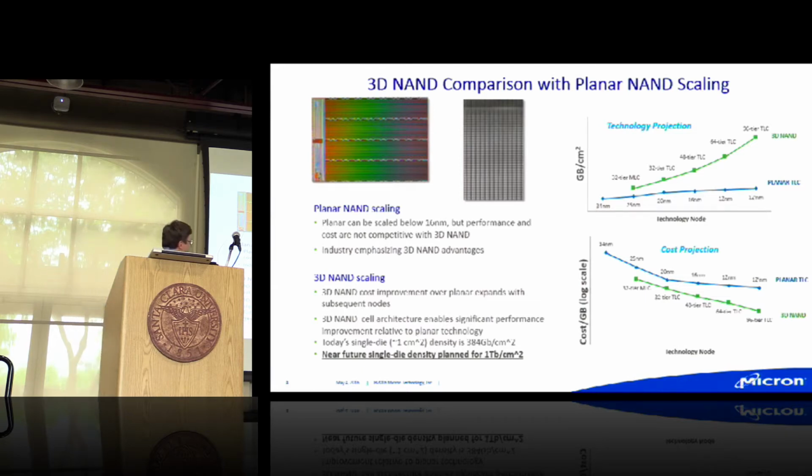Right? But the cost projection is the other reason why we're doing this. Right? Again, planar TLC, densest planar stuff we have, and anybody else has for that matter. Again, this is why the cost of this material isn't shrinking, right? We literally can't make it any denser. And if you run fabs, if you can't make it denser, you can't reduce the cost per bit. Sure, there are various manufacturing techniques you can try and be more efficient in the fabs. That's increase the yield for a few percentage points. That's all well and good, but it gets really difficult at the end of the day, right?